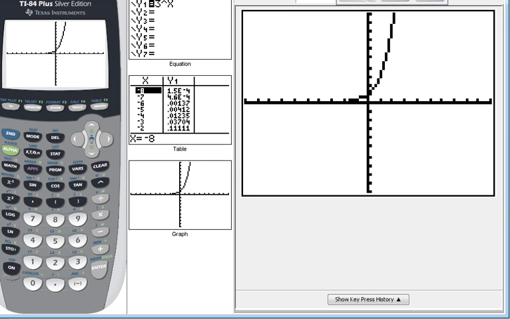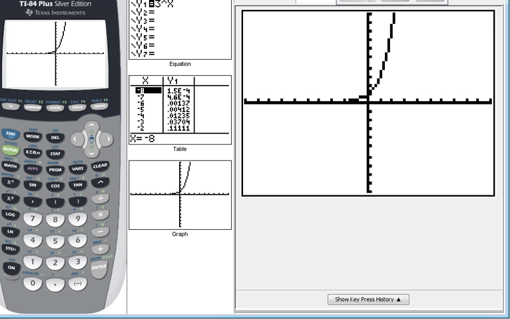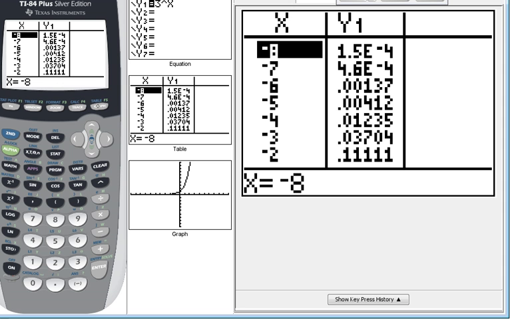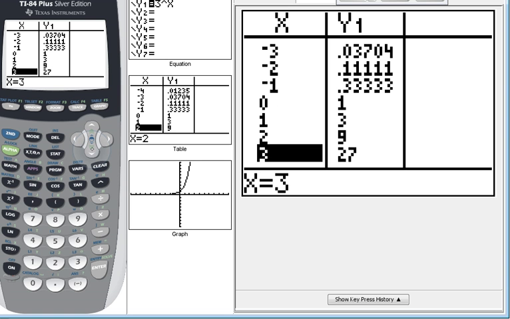So now what I want you to do here, class, is plot as many points on here as you are given with graph paper. It might sound like a lot, but it really isn't too bad. I want you to go to your table in your grapher. So second graph, which is the table. I'm not going to put these values on here, but I will start here. So at 0, 1; 1, 3; 2, 9; and 3, 27. I want all 4 of those points on there.